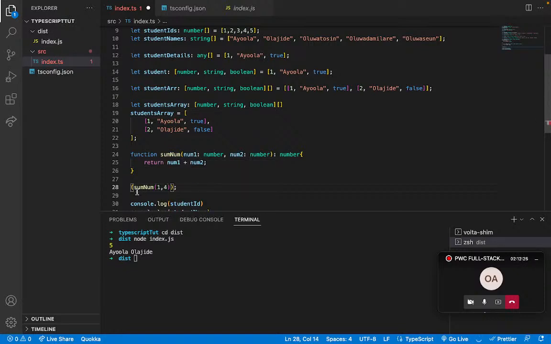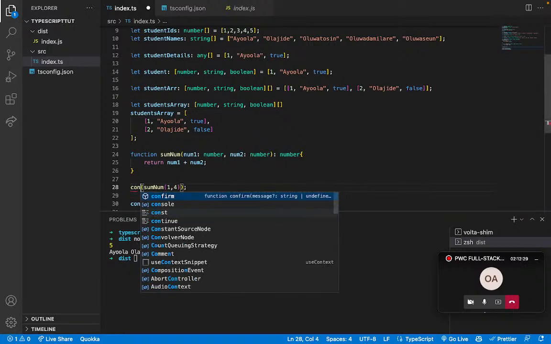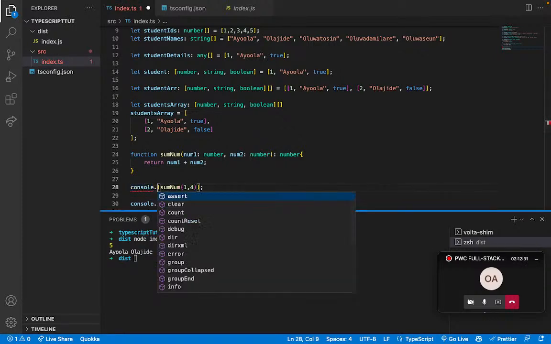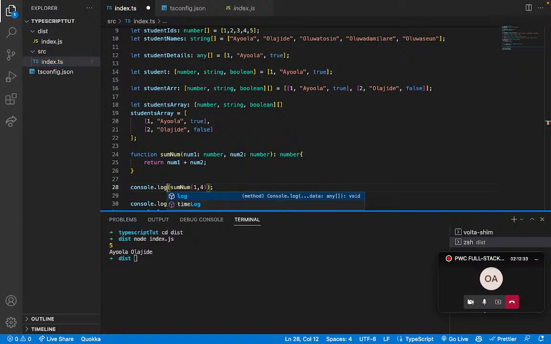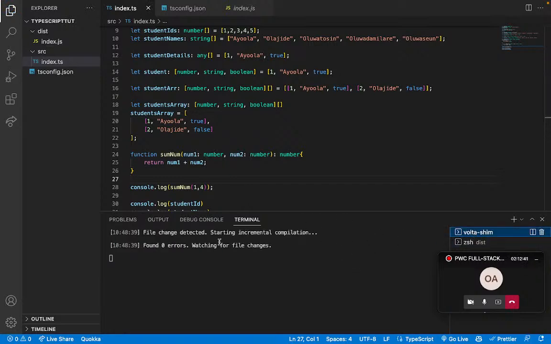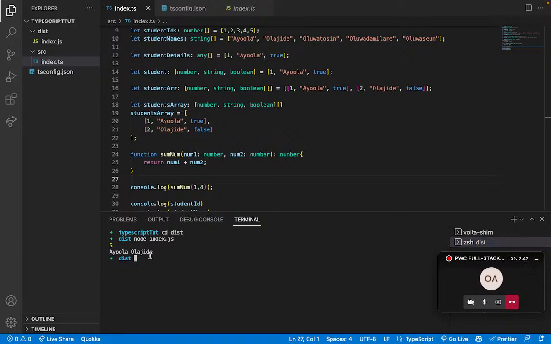Okay, if you want to see this, you simply enclose all these inside console.log. I'm going to put these here and say console.log, because I want to see it. If you want to see something, you must always say console.log. When you save now and get back, you can see it's watching, so I don't need to do tsc again. It's constantly watching. So I can simply do node index.js.